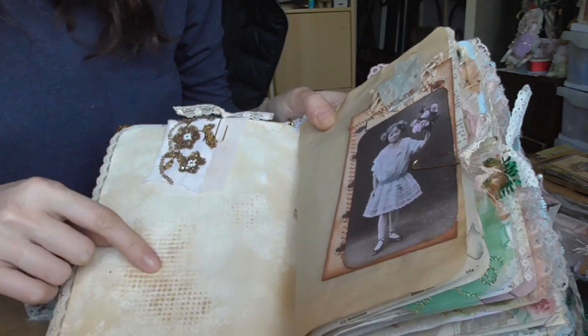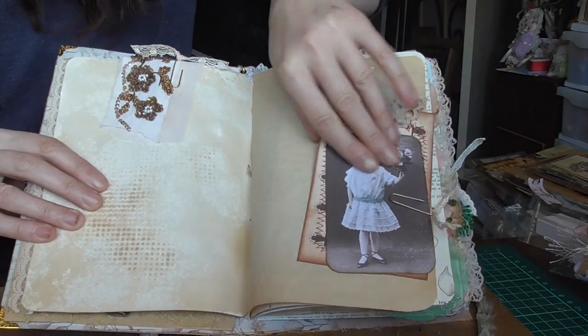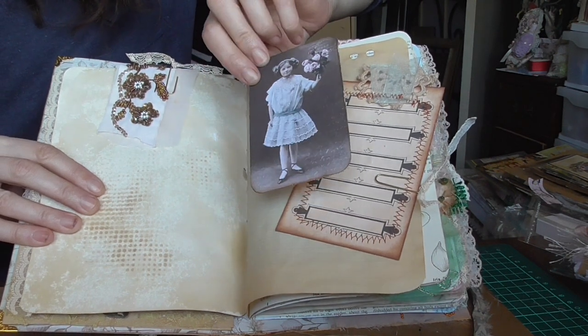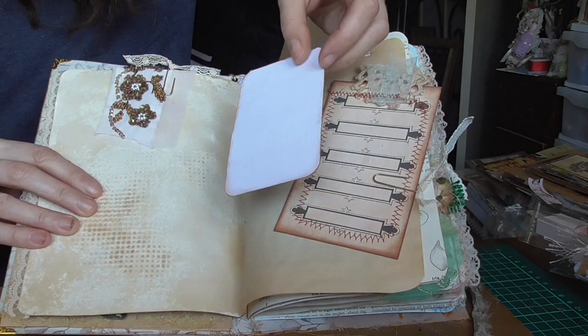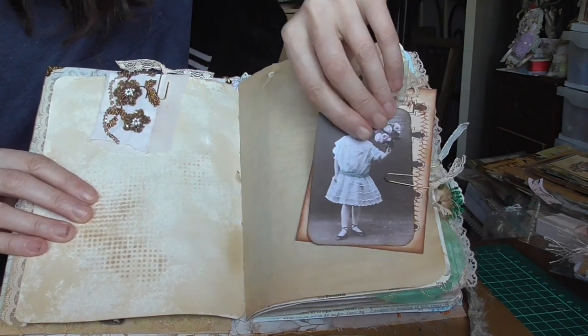That's a Tim Holtz die there. I don't know if you can make that out. These images, I might have sold out of these, I'm not sure, in my store, from pt.1 Designs. Very cute. Another little tag there.